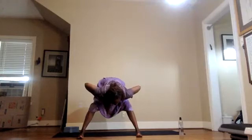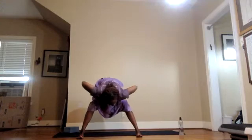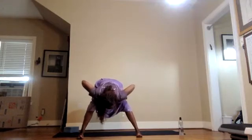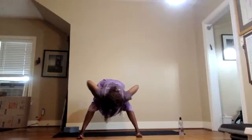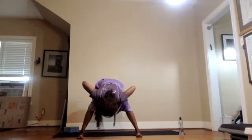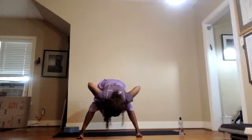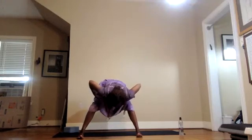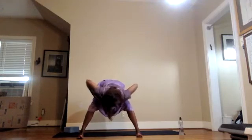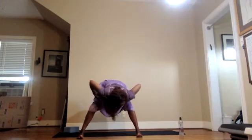Inhale here. Exhale, shift your weight from right to left, keeping the knees bent as you go. And then gently try to relax your upper torso towards the floor. If you start to feel lightheaded, lift your head higher than your heart. And of course, you breathe. Inhale and exhale.